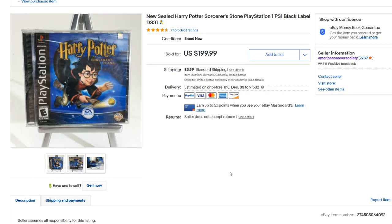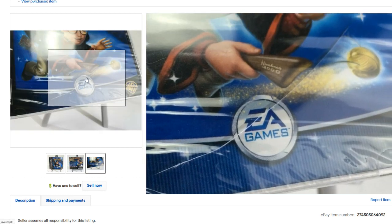Next up, we have this Harry Potter — a new sealed PlayStation 1 game. Just a heads up: it's kind of crazy to think that PlayStation 1 is now getting into the vintage category. Look for any sealed stuff. There are a lot of collectors sending them off to get graded, and if you find a really rare title that's sealed and in good condition, I highly suggest sending it to get graded — it can probably 10x the value. We did take a best offer on this one and it sold for $113. It came with a stack of other sealed PlayStation games, but unfortunately I would have sent it in to get graded if it didn't have a crack on the case, as you can see here.